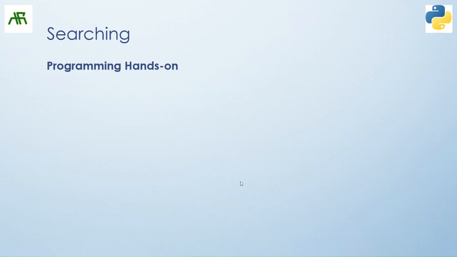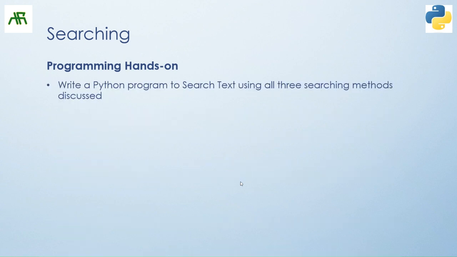Let's look at some sample programming hands-on exercises for you to try out. Write a Python program to search text using all three searching methods discussed, and try out a few by yourself. Search, you can imagine n number of ways, n number of applications or implementations. You can try out a few by yourself.